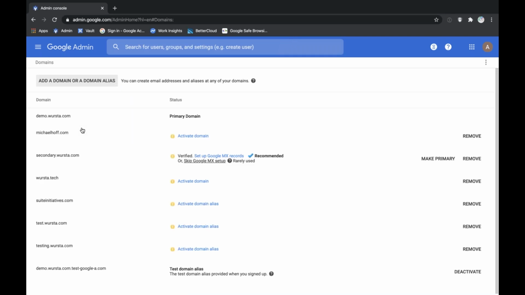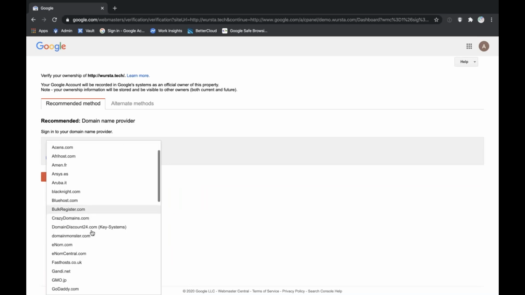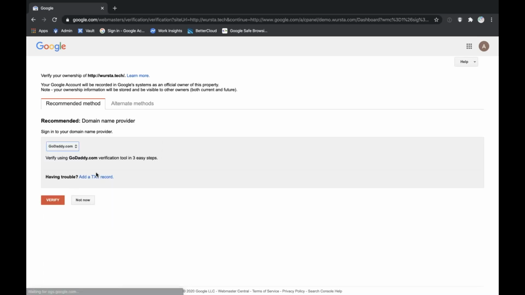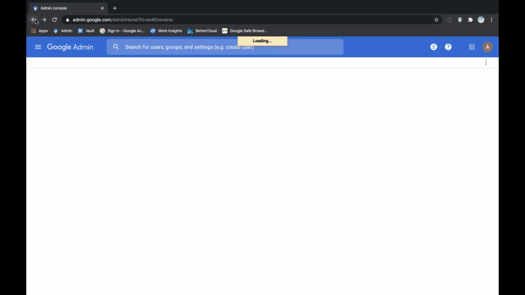I'm going to manage my domains. I come into here and select, maybe I would have added my new domain here. I select my registrar. Most of the time it's GoDaddy. Maybe it's Google. And all it's going to ask you to do is add that text record into your DNS. That may be too high level for you, so send it over to your tech team and they should know what to do. Once that's done, we click the red verify button and boom, we've verified with Google that we actually own the domain that we're claiming to own.